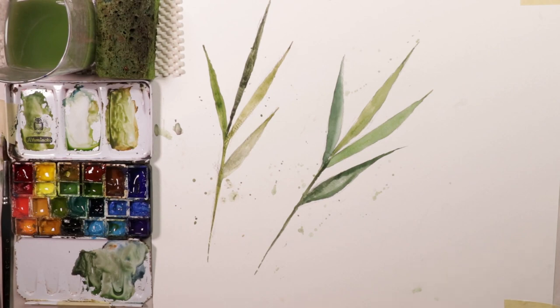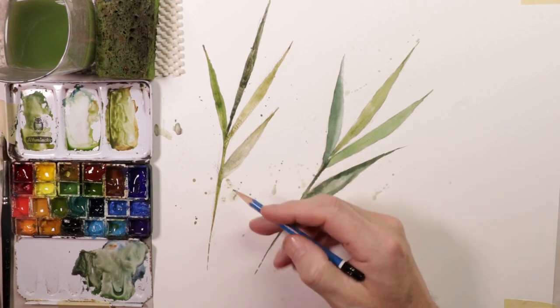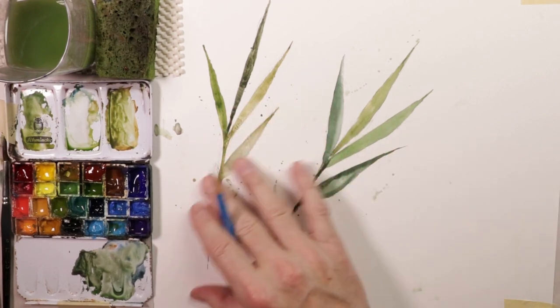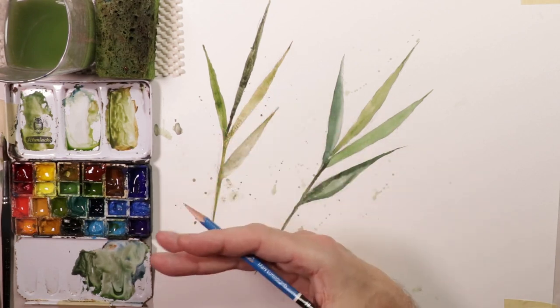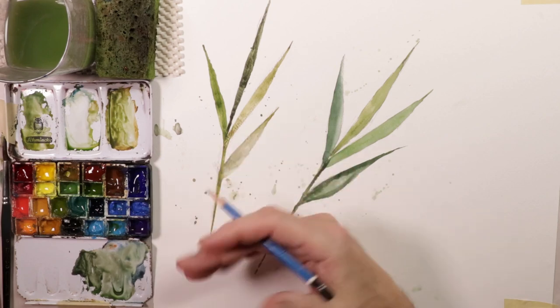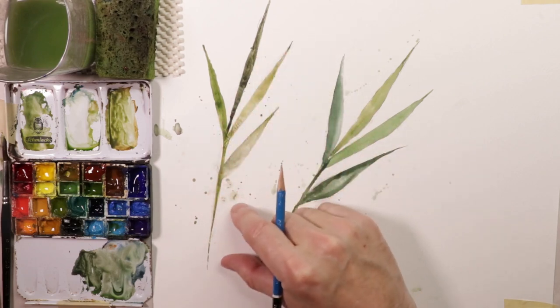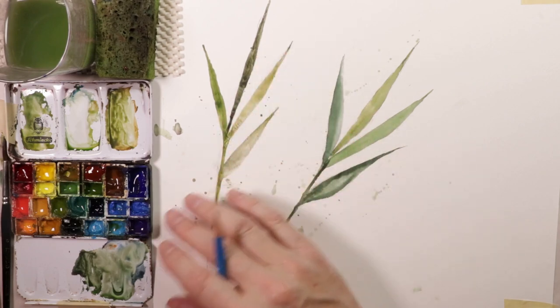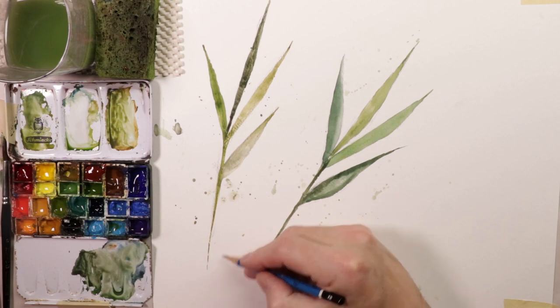All right, so let's get back again and start working here, and we have two really nice compositions here, and let's try something a little different now. Let's take these two, and we'll consider these closer in the foreground of our painting, close to us. And then let's try one of these same leaf forms, but let's do it with cooler colors, more like blue than green. So we're going to do them more in a bluish purple, let's say. And we'll put it right behind these two.